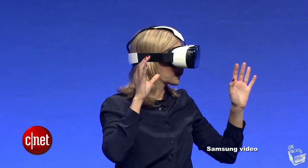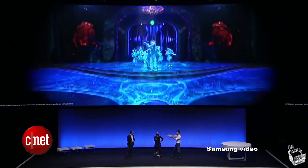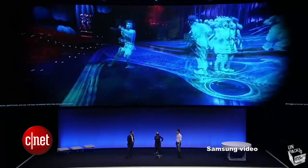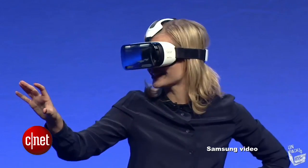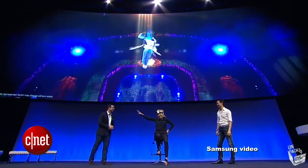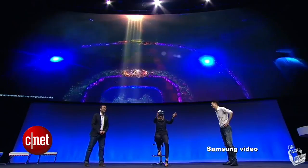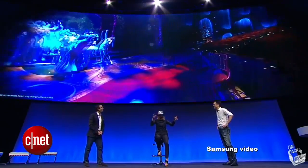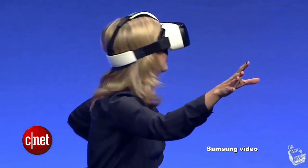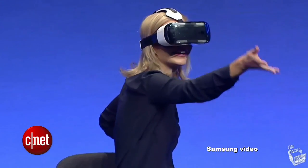So all you need to do is you put your Note 4 right in, like we did, and you put on the headset, just like you did, and now you're ready to go anywhere. Now I'm seeing this for the first time, so I'm just going to describe. Hopefully there's something like what I'm seeing behind me. There's people here. Oh, you're now a woman in a tutu. I've got a couple of acrobats in front of me, and it's like I'm in a theatre. It's like I'm there, because I can turn around now. All I'm watching is empty seats and back, and they're carrying on.